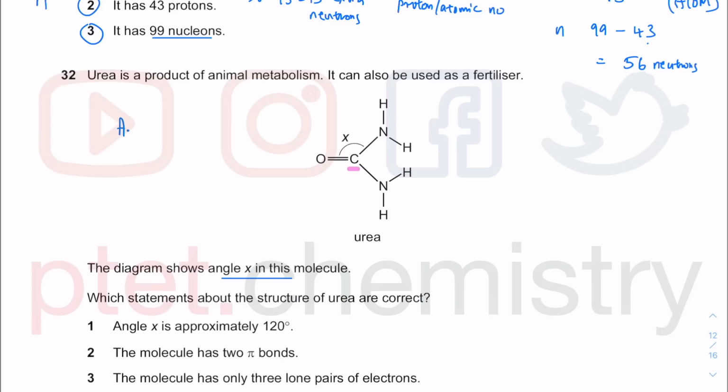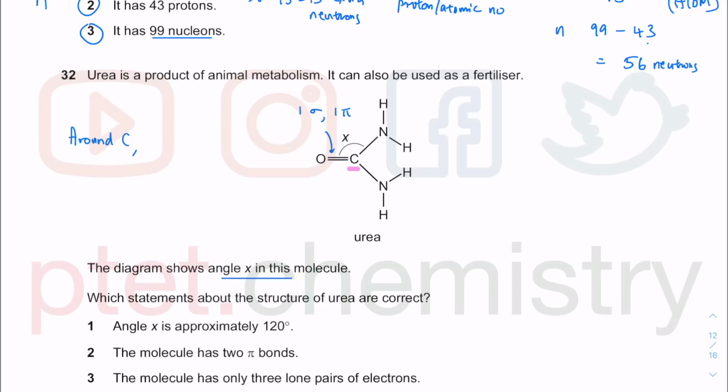Around the carbon, how many bond pairs are there? How many lone pairs are there? This is a double bond. In a double bond, what you have is a maximum of 1 sigma bond, which means the remaining 1 covalent bond must be a pi bond. We know a sigma bond is formed by orbitals overlapping head-on, and the pi bond is formed by orbitals overlapping side-on.